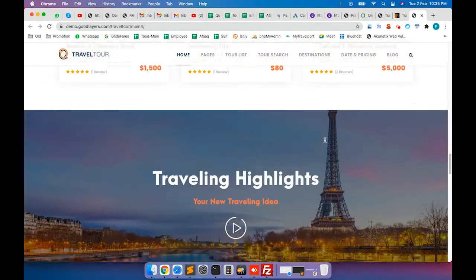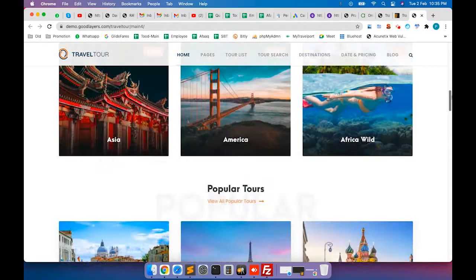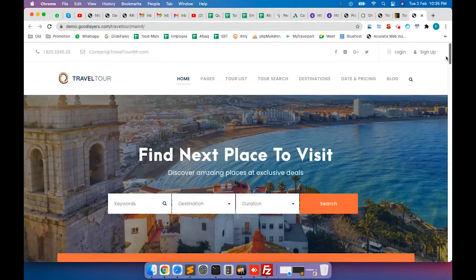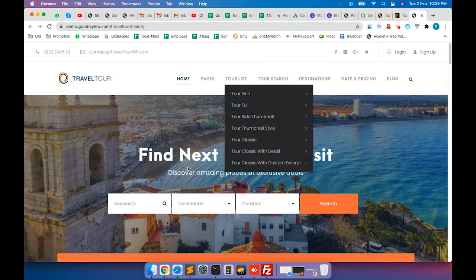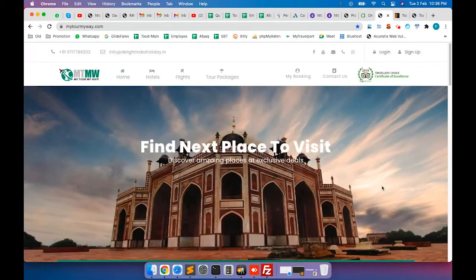Just to keep things simple, I have converted this theme into a plain HTML or PHP file. This way you can do your website in your preferred language, like PHP, Python, Node, and platform like WordPress, Joomla, Laravel, etc. The search box that you see here will be replaced with the adivaha search box. As you can see, I have removed the theme's default search box and made the space for the adivaha search box.